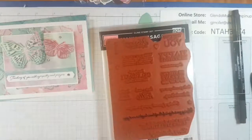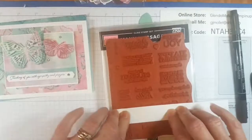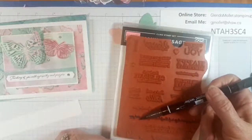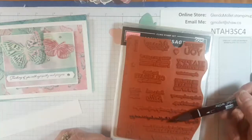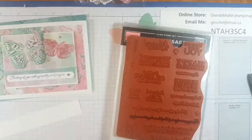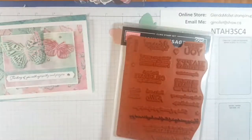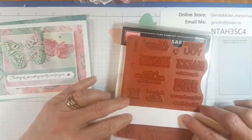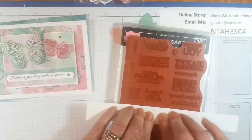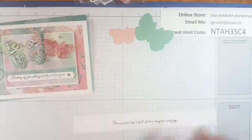Okay, there we are. Now we'll do this again. I put that on a little funny. I'm hoping it's going to be all right when I unveil it. Nope, see? I could tell when I put it on there, it moved. And you're probably saying to yourself, you know, this would be a lot easier if you just inked it up with the ink pad and stamped it. Yeah, it would. But if I had had a proper piece of paper the first time around, I wouldn't have this issue. Okay. I'll just get the other one I cut. There, that's better. Now I'm just rubbing my fingers on it and rubbing one set of fingers and holding the other one so it doesn't move. And there you go. Perfect. Well, not quite on the end, but you know, you get the idea.